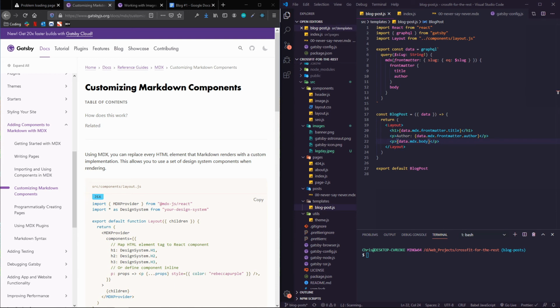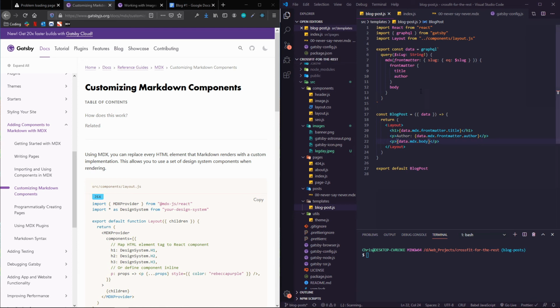So what we're gonna do in this last video is a little bit of styling, a little bit of configuration with the syntax of MDX. We'll try and set up a little blog preview on the front page so we can actually link to our posts without having to type them in. And we'll see how much we can get done in about 20 minutes.